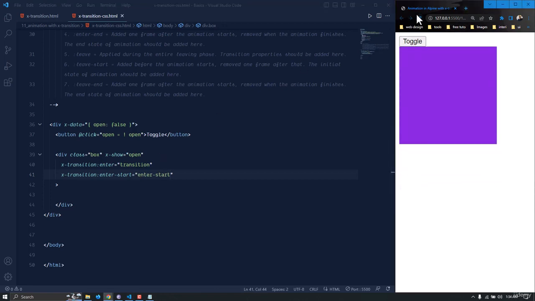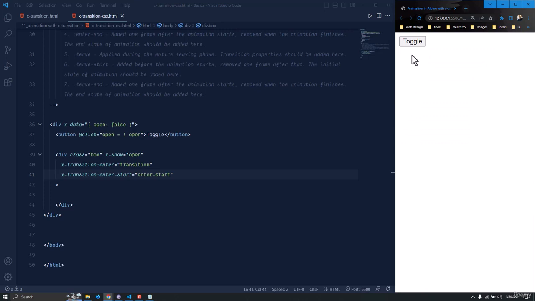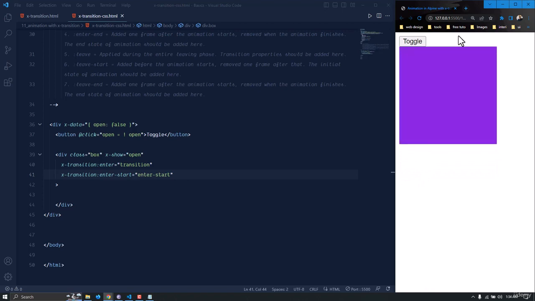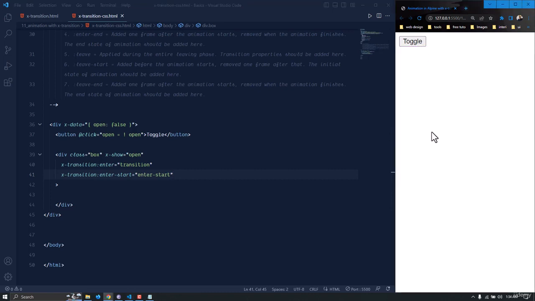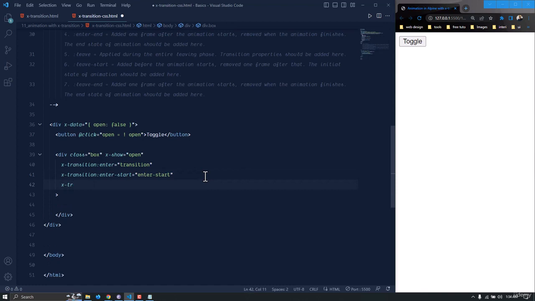See, so what's happening here is that this is going to push 100 pixels below the normal position, and it is also going to have the opacity of 0. Then this is going to pop up with the opacity of 100 and also go to the normal position, but we haven't applied it yet, right? But this is the normal position, and by default this is going to be happening. But if we just click toggle again, this is going to fade away really quickly because we haven't added anything. So let's do that.